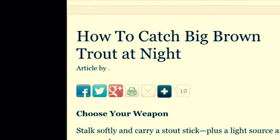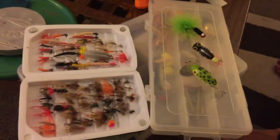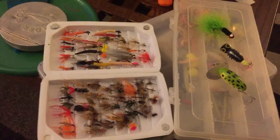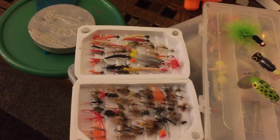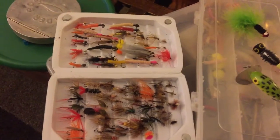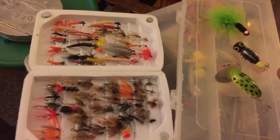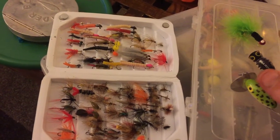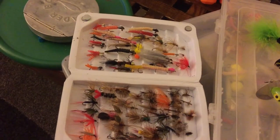This is the Field and Stream stuff I was looking at, saying hula poppers were good, dark lures, this is a sculpin. I lost my fly box on the South Branch with all my bigger flies and actually better ones. These are kind of crap. But I do have the jitterbug that they said acts like a mouse for the spinning rod. This hula popper with no tail. And this jig could kind of work, they said black, and I've got that black trout magnet.